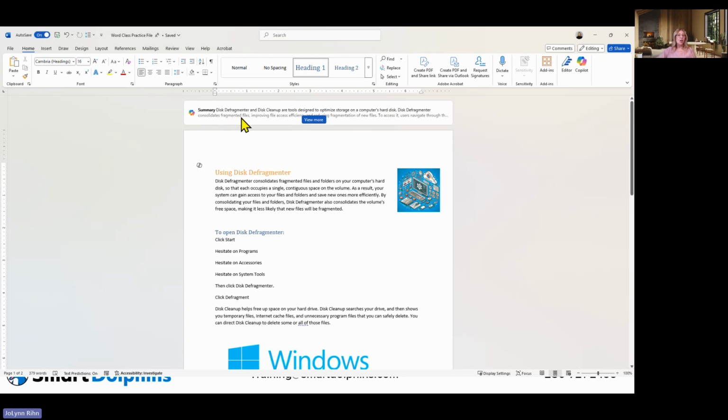It is automatically analyzing the file when you open it, and it's using Copilot to do that. So if you see that at the top of your screen, that means that you have a Copilot license. Also, the other indicator is when I look at the left-hand side of my document, I see a Copilot icon.